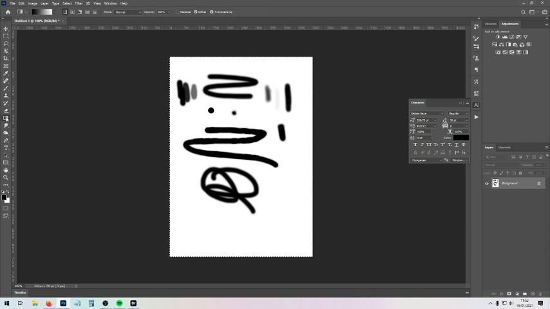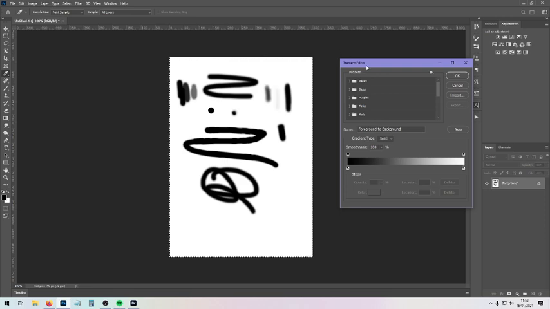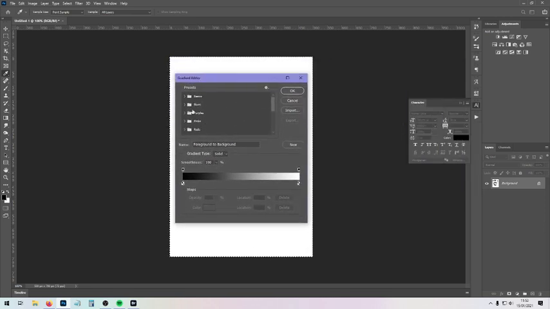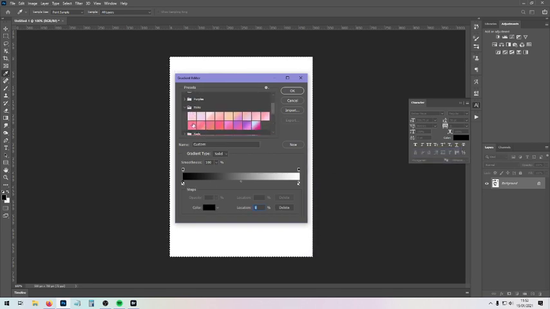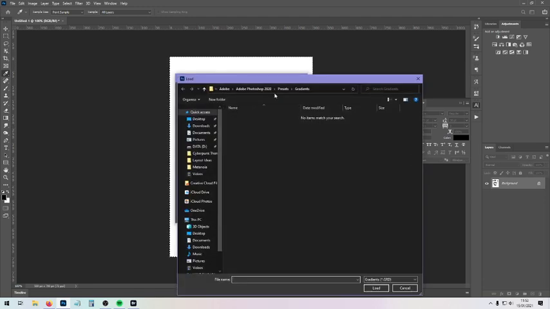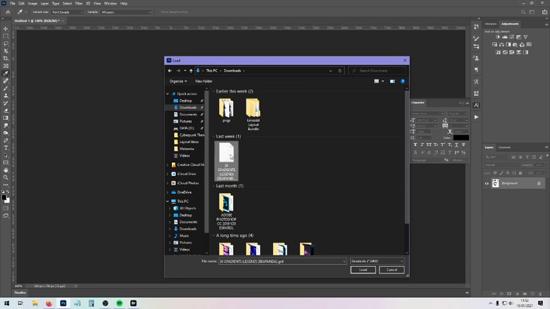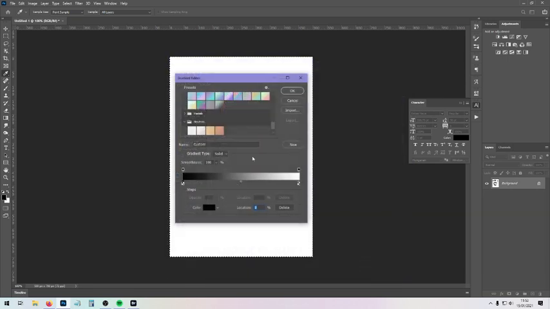The next one you want is probably the gradient bucket. If you click this button up here, it'll give you your gradient editor. With this you would either select your own gradients by colour, or you can select the ones they give you. Some of these are installed, so just in case you're looking at them and going, oh, I don't have that one. Again, if you want to import a new one, you click import. You will then find where your gradient is and click load, and it would come up, as you can see there, with a new lot of gradients.